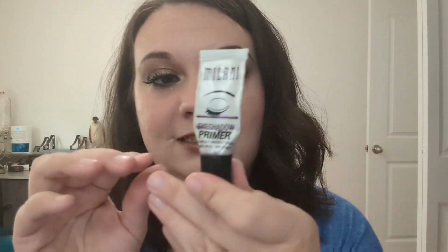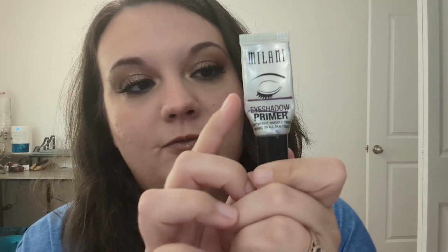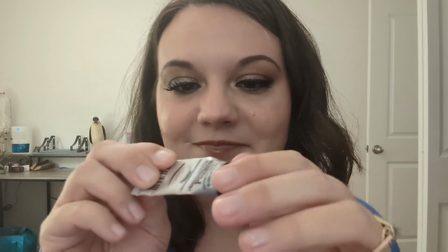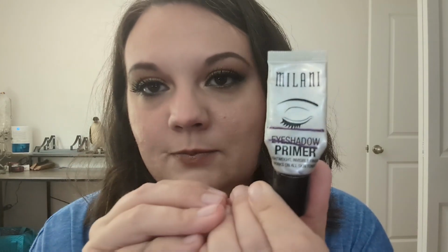Now this is the Milani eyeshadow primer. This is a product that I rolled in from my Plan to Pan project pan. When I rolled it into this one, it was up here. So this is how it was. It's actually in the same spot. Maybe I could have made this line a little bit lower, a little bit thicker, but it's basically in the same spot.